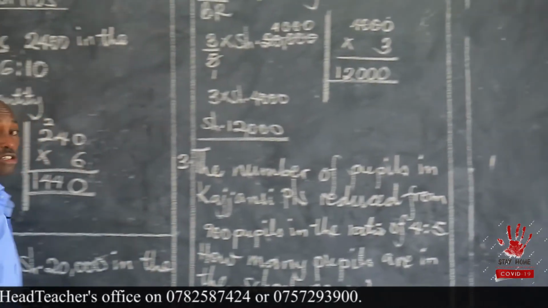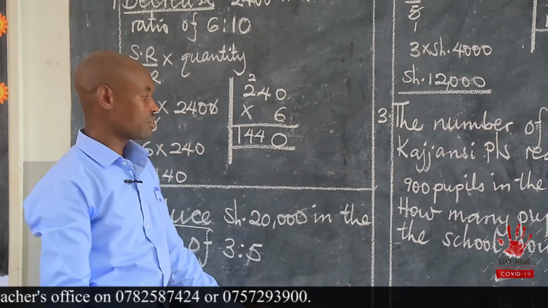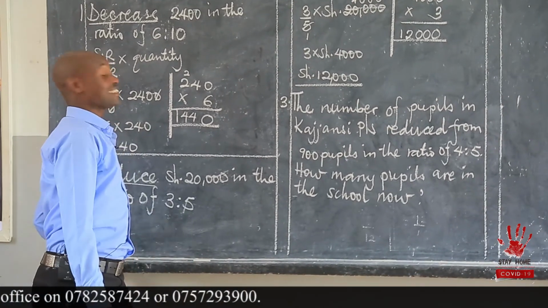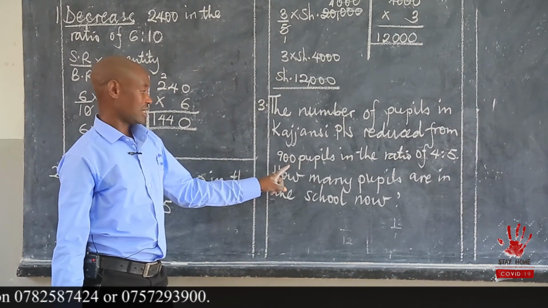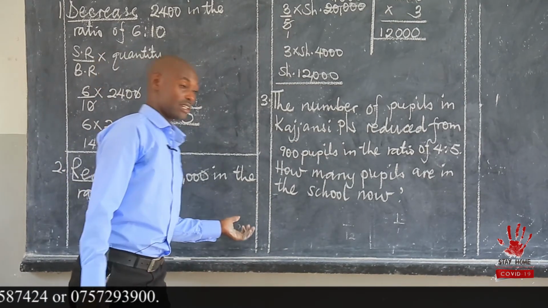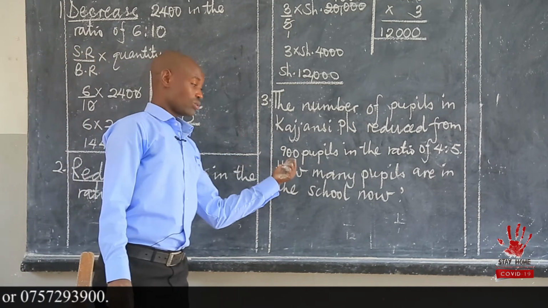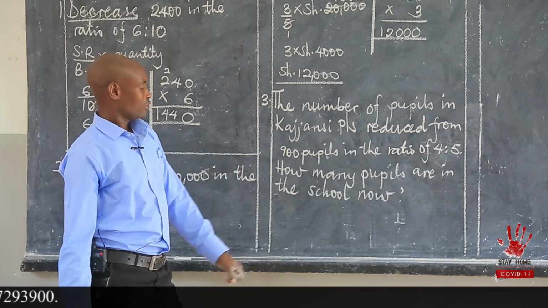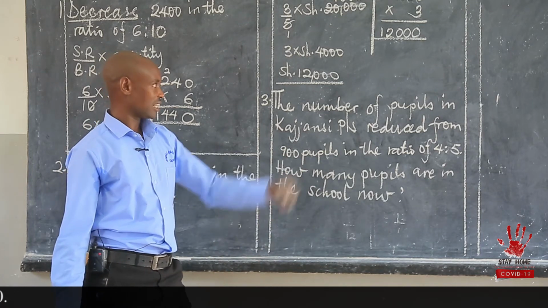What is important is you to know that the number reduced. And the number reduced in which ratio? It reduced in the ratio of 4 to 5. So this one is as simple as telling you to reduce 900 pupils in the ratio of 4 to 5. So if you have been following my examples, then this one becomes also very easy. The school has had 900 pupils. And now the number of pupils is reducing in that ratio. So how do we reduce this one in that ratio?